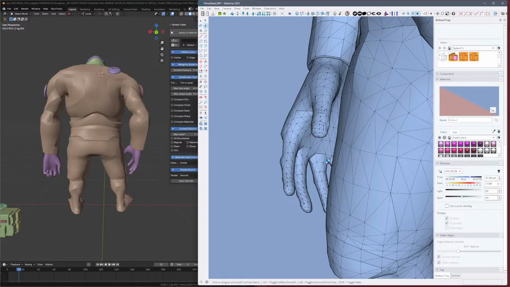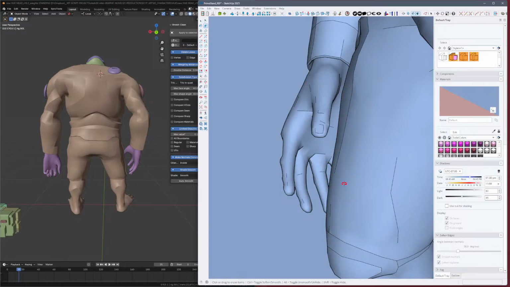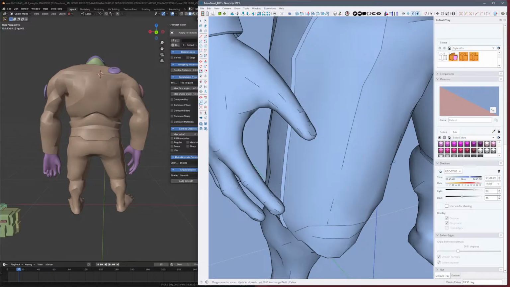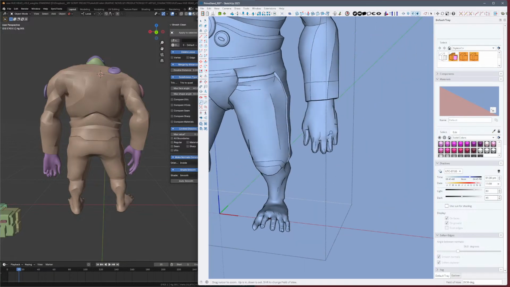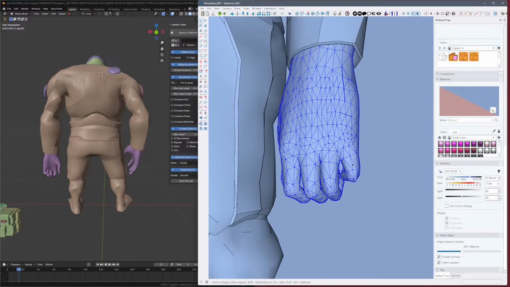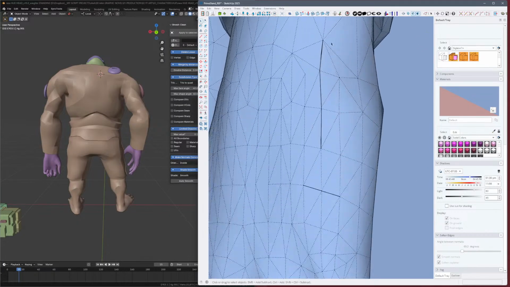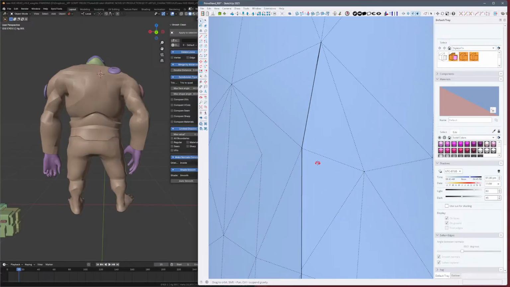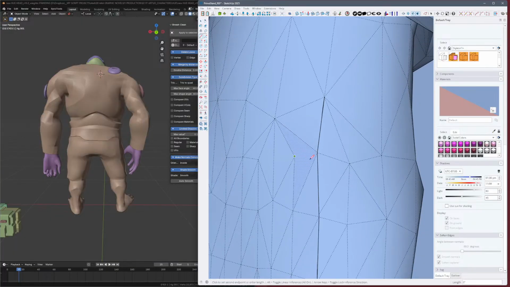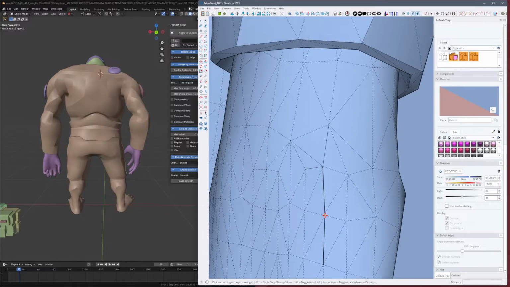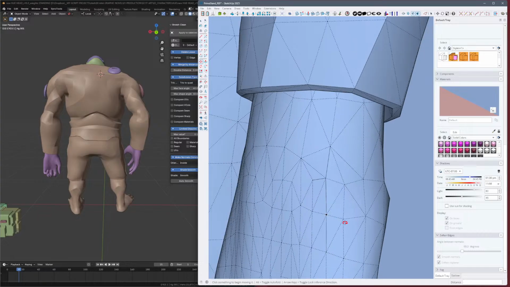The hand is lacking lots of geo, but yeah, I want to fix this. I don't know why. Oh, it's probably because of this. There you go.